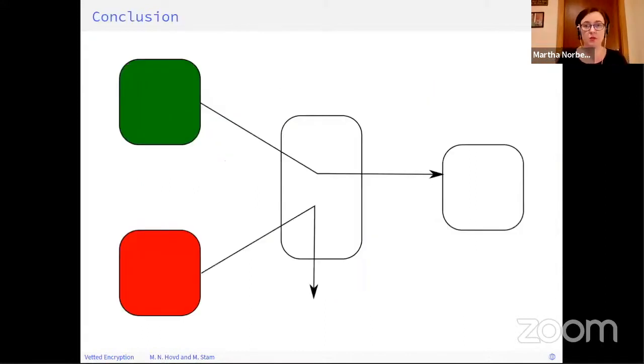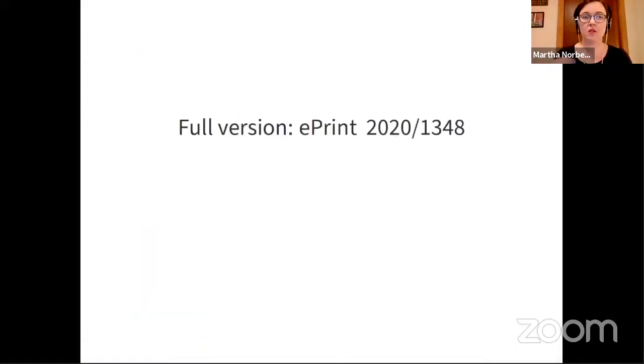So to conclude, we present a new primitive, vetted encryptions, and 2 versions of this. Because of the careful construction of the primitive and the security notions, we can relax some of the requirements of the building blocks that we use. For example, only requiring outsider unicity of the signature scheme used to construct an IBE. The full version is on ePrint and contains all the details, as well as security proofs and discussions and comparisons with other primitives, so group signatures and sign encryption, for example. But for now, I'm happy to take any questions that arise.